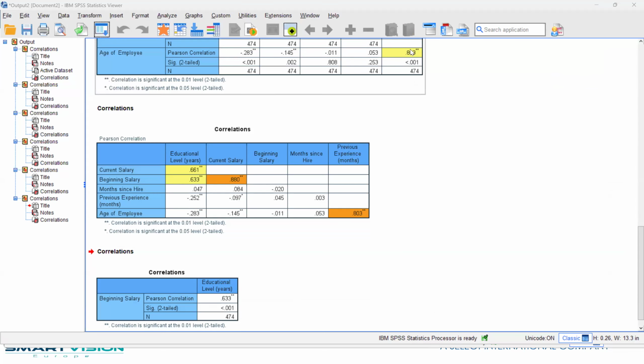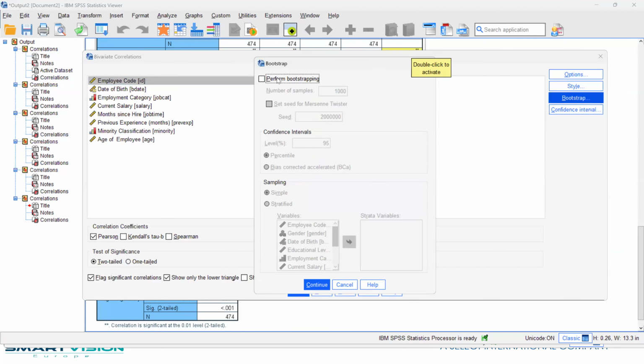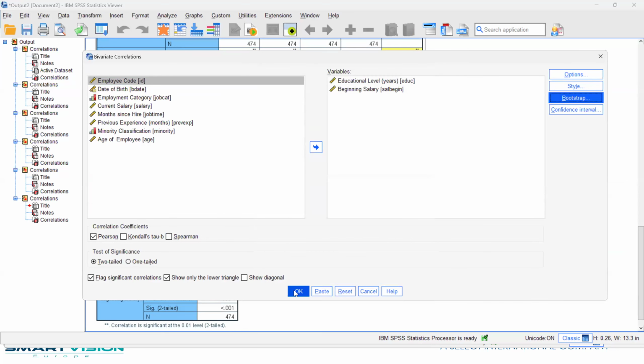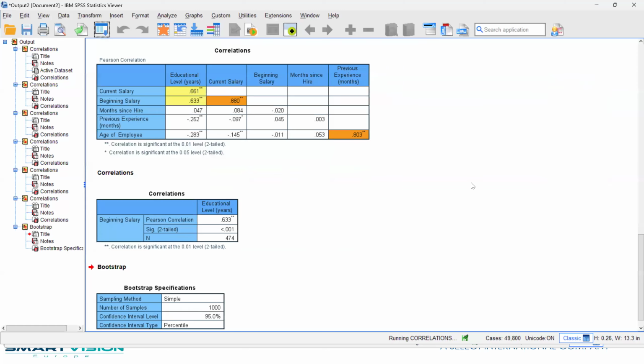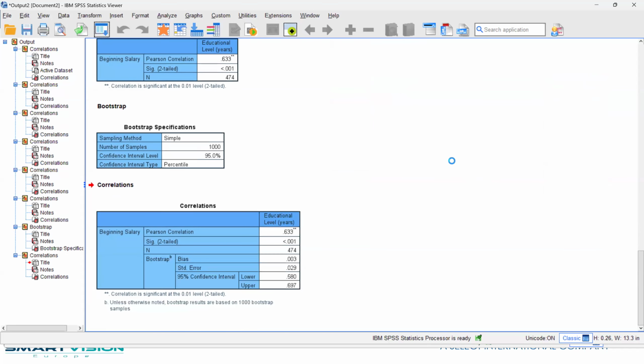I can actually do something called bootstrapping. Bootstrapping means I can ask it to take multiple subsamples of the data and calculate over 1,000 subsamples. Look, it's doing it. It's running through over 1,000 subsamples to say how much that correlation varies from one sample to the next. And it's saying sometimes it's as low as 0.58 and sometimes as high as 0.69.